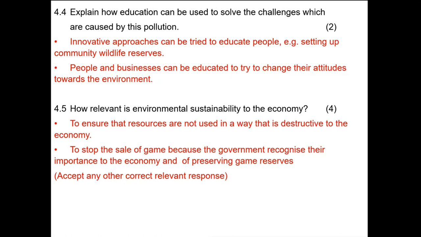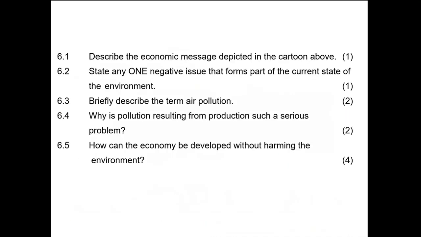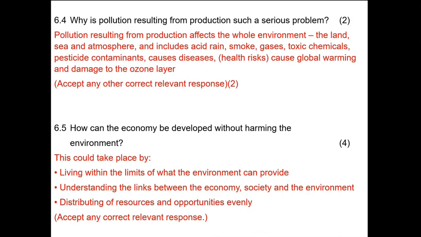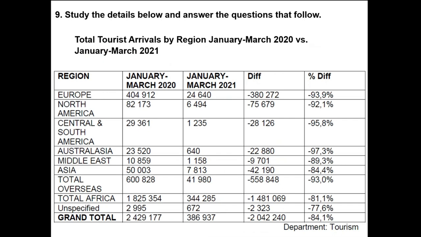Okay. What I've just looked at is if we could maybe move along to question number 9, maybe just cover another tourism question before we move on to microeconomics. Just check the time. Remember, the rest of these questions you can work out on your own with your teachers. So let's just see if we can go to question 9, maybe. And then we can move to microeconomics after that, okay? Because we've now dealt with one on inflation, environmental sustainability. I know we did one on tourism on Tuesday, but just to refresh our memory a bit.